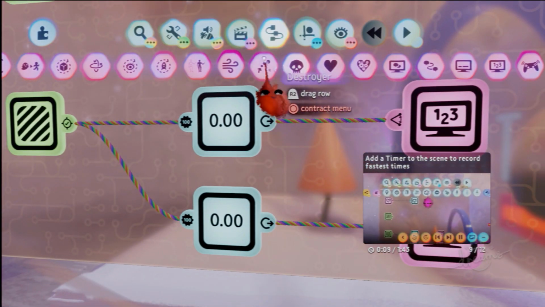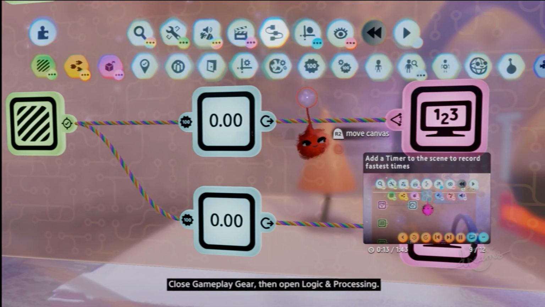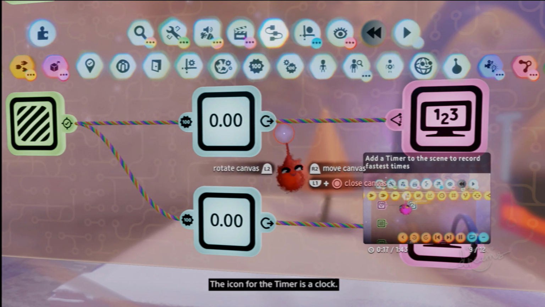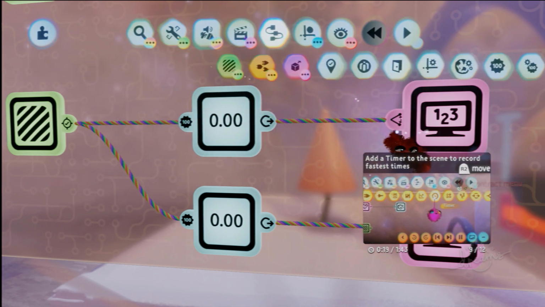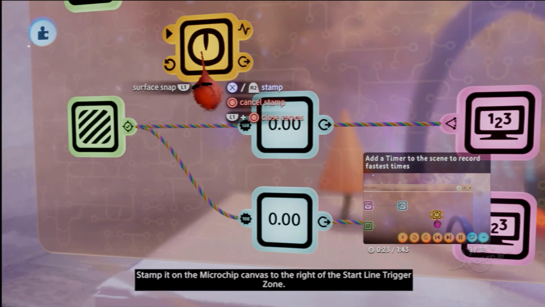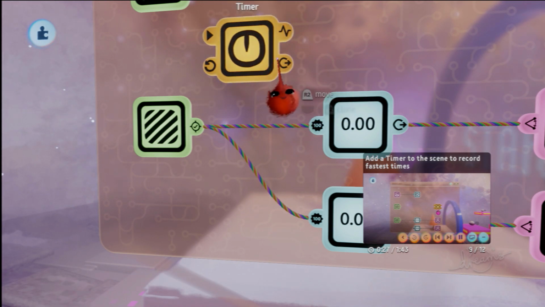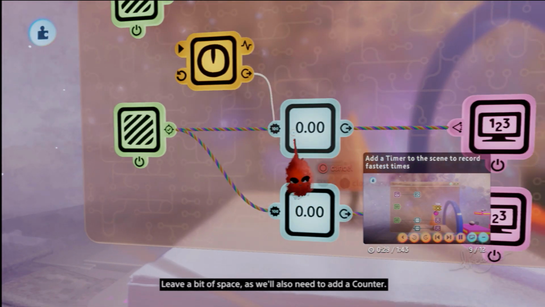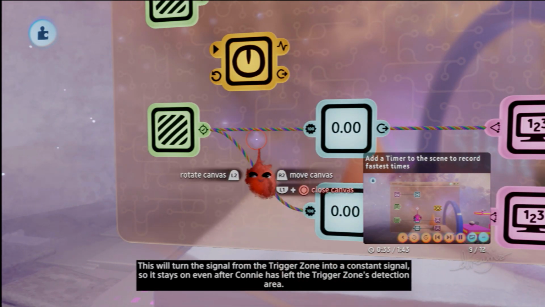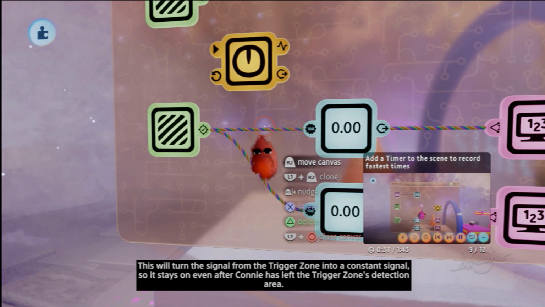The icon for the timer is a clock. Stamp it on the microchip canvas to the right of the start line trigger zone. Leave a bit of space, as we'll also need to add a counter. This will turn the signal from the trigger zone into a constant signal, so it stays on even after Connie has left the trigger zone's detection area.